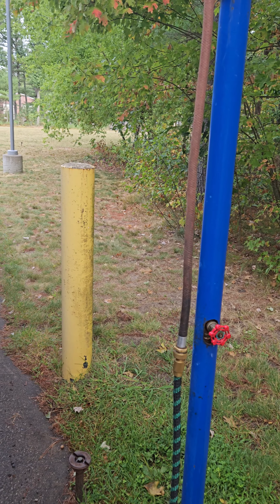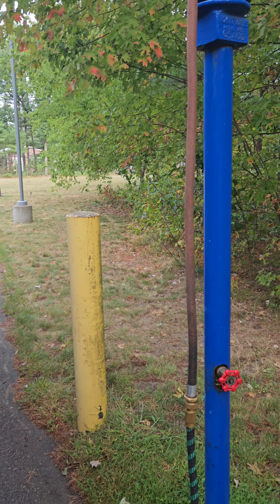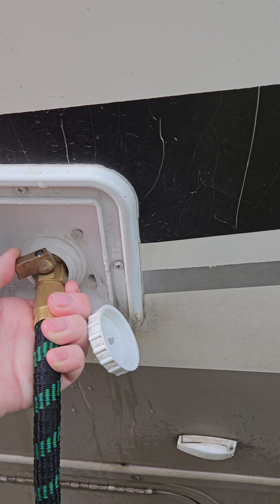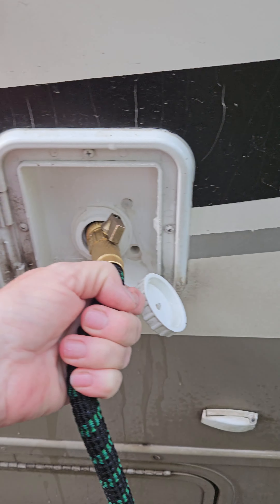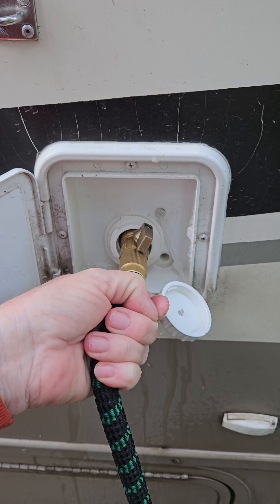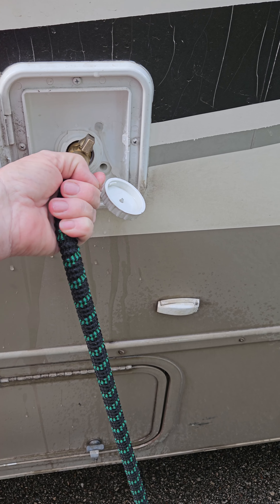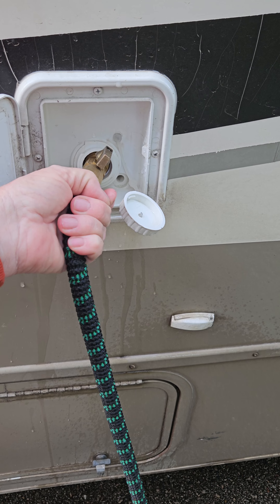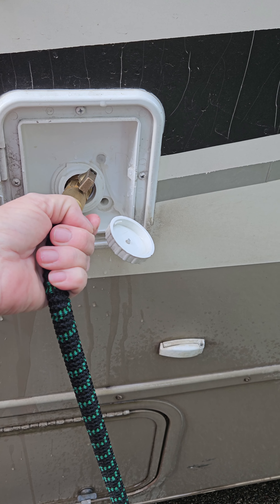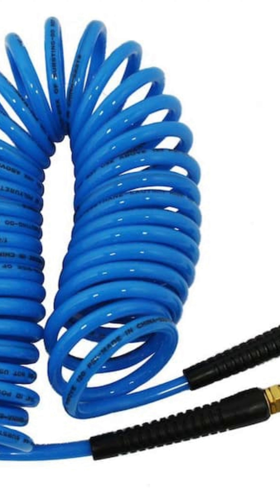Now I'm going to fill my fresh water tank. I suppose I could fill my tanks right from the hose attached to that post, but I like to disinfect everything and use my own hose. Right now I'm using one of these flexible garden hoses. I tried using one of the plastic or rubber ones, but my arthritis in my hands is so bad that I'm unable to wind them up once I'm done. I plan on purchasing one of those coil hoses — I just haven't gotten around to it yet.